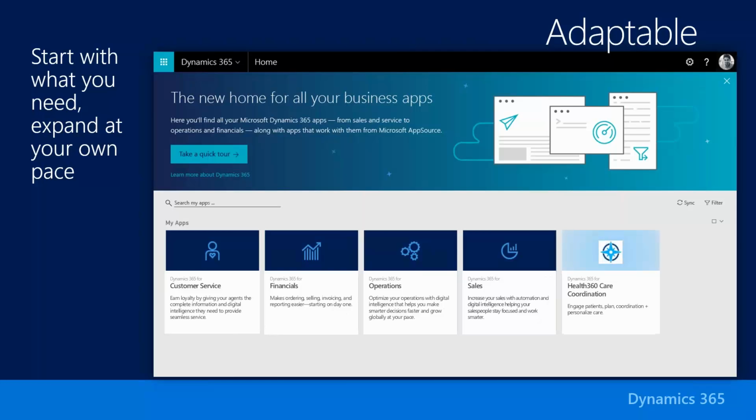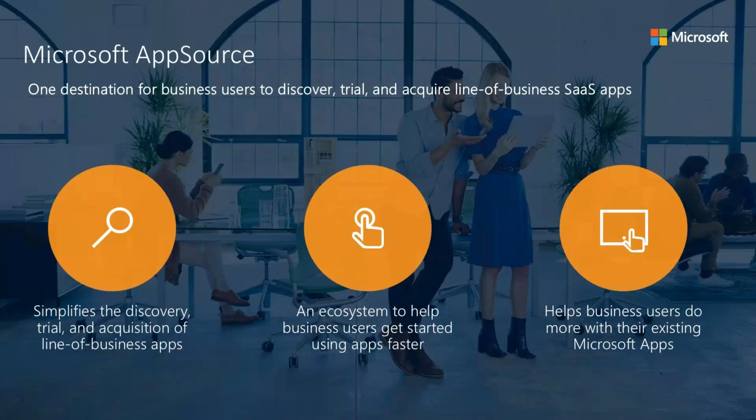So, for example, really three big things, as I mentioned. The ability to discover, you can trial solutions and acquire them directly from the App Source. It does allow business users to get started fast. The trial is a great example. We can put it in that test sandbox company, validate that it's a good fit, work with us as a partner to vet that out, and then determine if you want to put that in. And really just tying all their Microsoft applications together to provide that seamless experience. So App Source is just another great way that they're going to deliver these solutions around what is Dynamics 365.